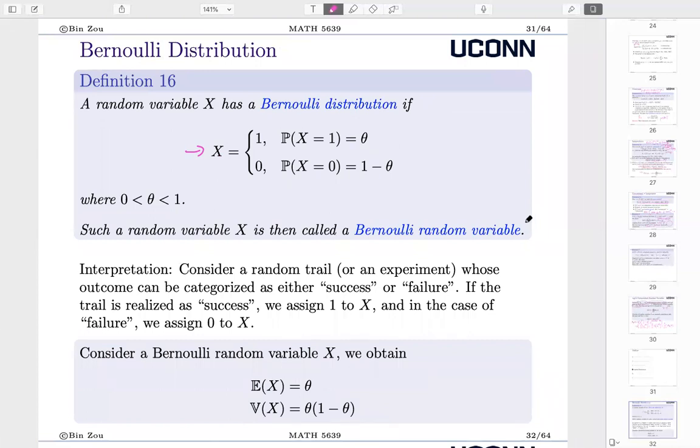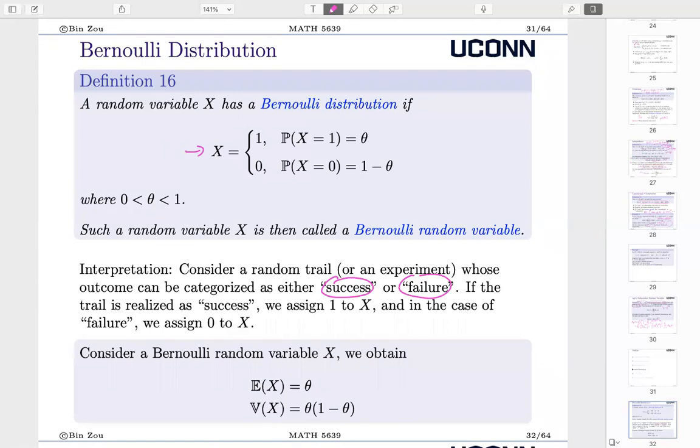Of course, here success and failure are more on the notional side. So it does not have to be exactly success. In the coin example, you can think of head as success, or you can think of tail as success. So it's more of a personal choice. In general, anything that has two separate results, you can somehow apply Bernoulli distribution. All you need to do is to assign value 0 and 1 correspondingly to the success event and to the failure event.